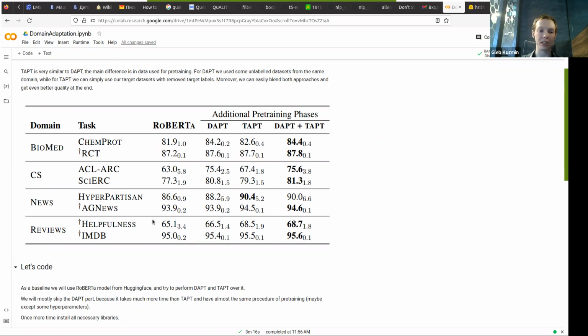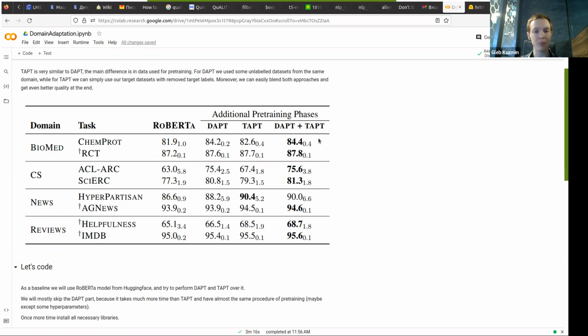For example, we calculate embeddings for our 100 examples with a Roberta model, perform clustering on some big unlabeled dataset, and extract the most similar examples to create an additional unlabeled dataset, which we can use for task adaptation, or maybe even domain adaptation if we have enough data.